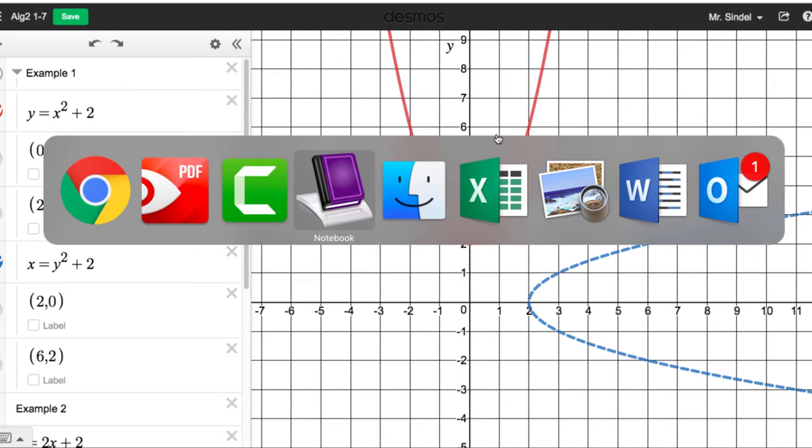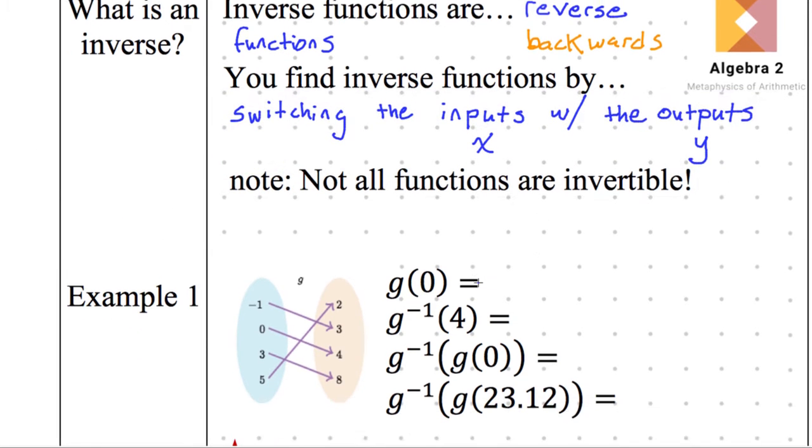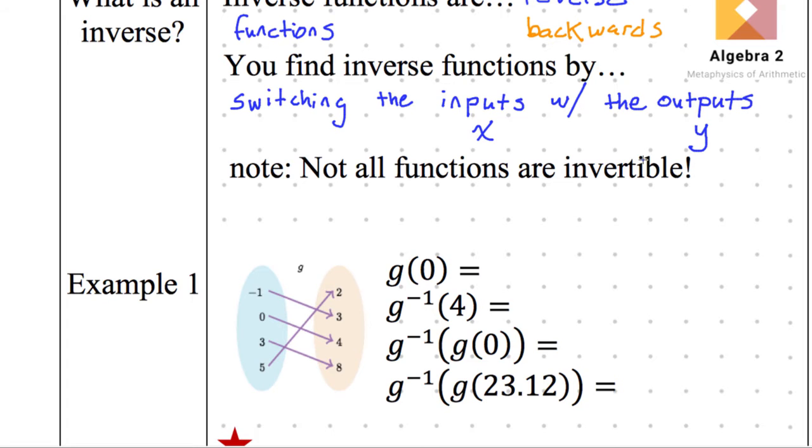All right, so coming back to our notes. Not all functions are invertible. What I want you to do is a quick picture. Look, that function is not invertible. Look, this function that goes straight up and down, that one obviously is not a function. This is not a function. This is not a function. Just be careful of things that are not functions. Something that's not invertible. These are not invertible. This is not invertible. A flat horizontal line, that's not invertible. So just be careful. Not super important to know for the homework set, but it is something that you need to be aware of.